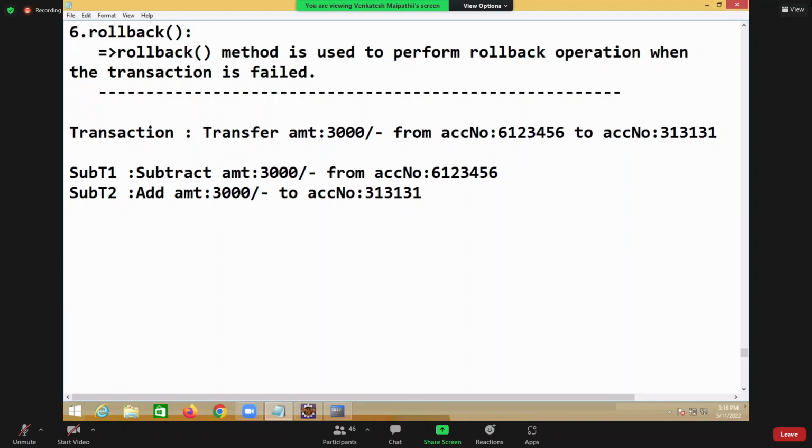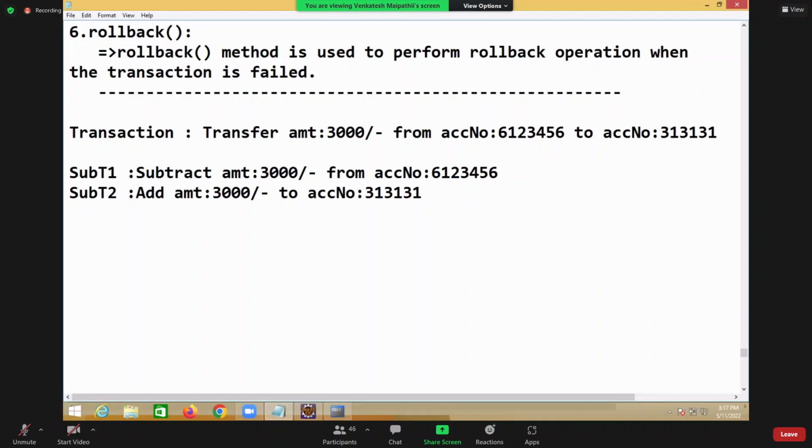So under this transaction we had two sub transactions. Here transaction successful meaning is what now? These two steps are successful, then transaction successful. If any one is failed, for example, I subtracted 3000 from account 612345 that is successful, but 3000 I not added to 313131, then the transaction failed.